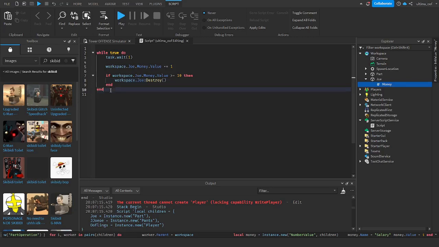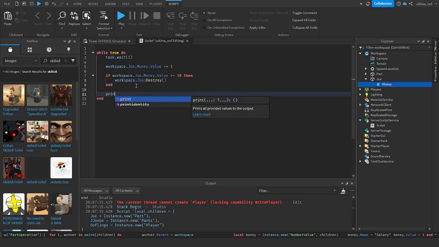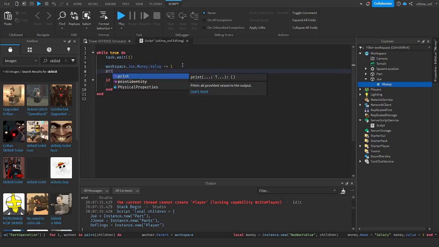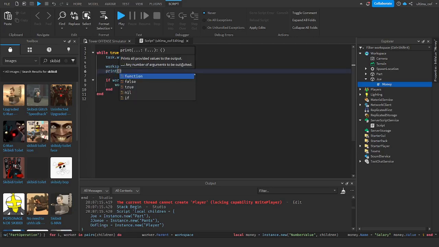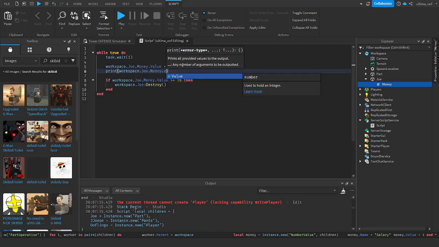So I'll put here print workspace.show.money.value.